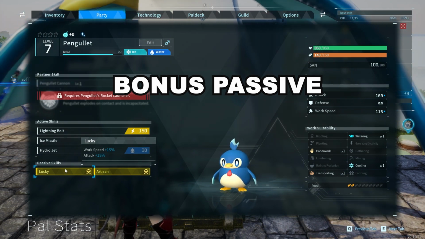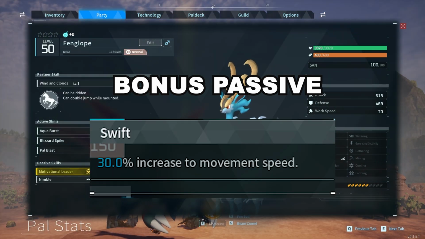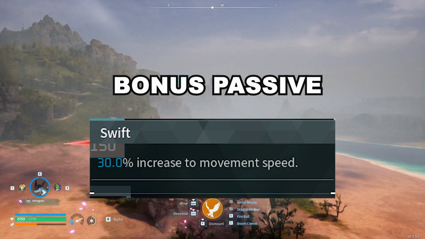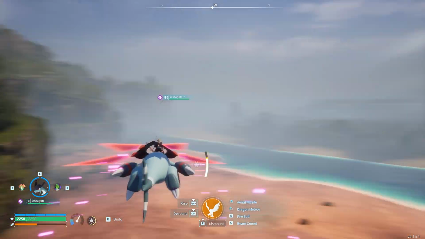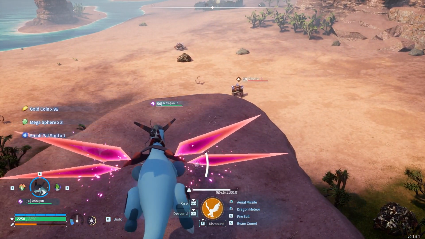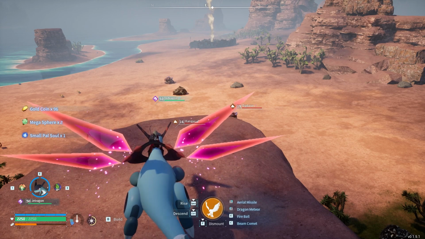Now the second one will be Swift, or any movement speed increase passive. So as you can see here, Swift, 30% increase in movement speed. Pretty fun. I think there are 4 in total, movement speed buffs for passives. And if you have all of them in one mount, you're going to zoom around. But again, Jet Dragon base, without the movement speed passives, is already very fast. So if you breed a Jet Dragon with the movement speed buffs, then yeah, you're going to be Speed Racer.